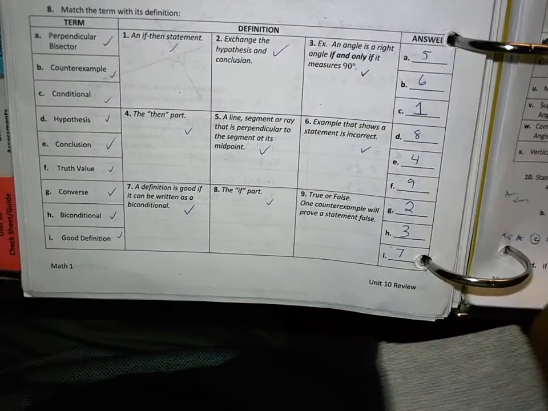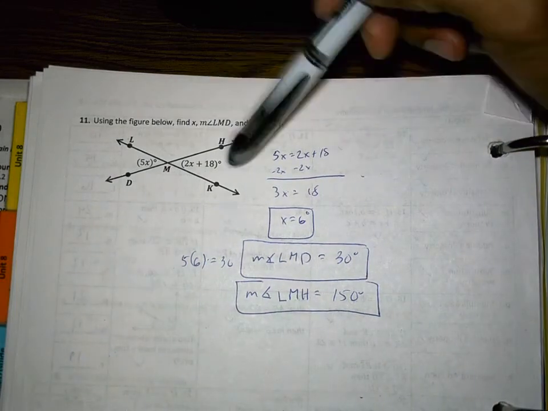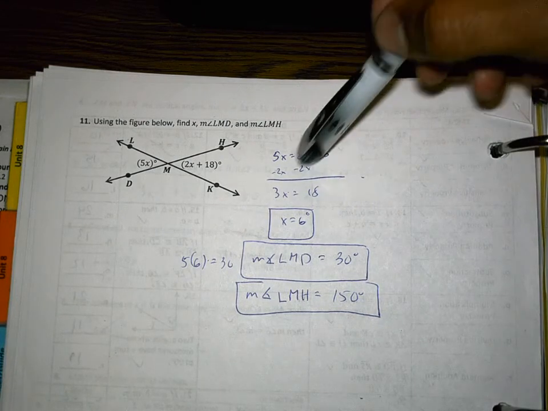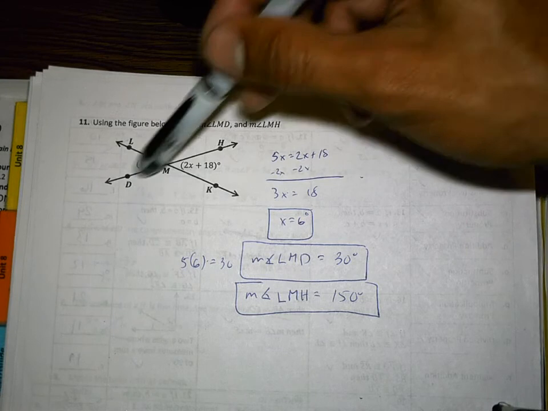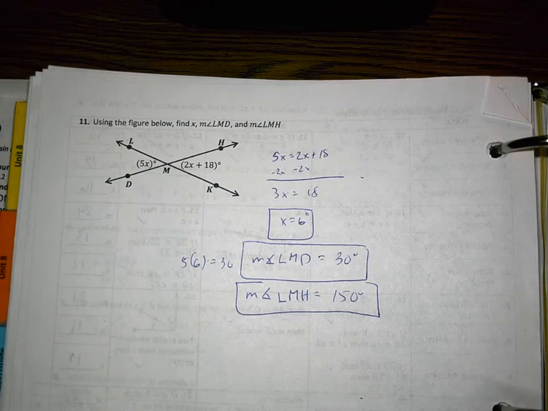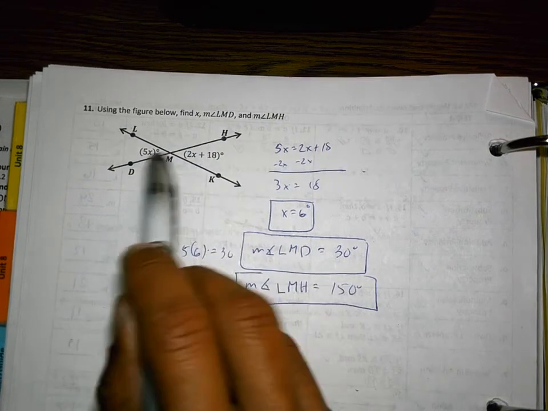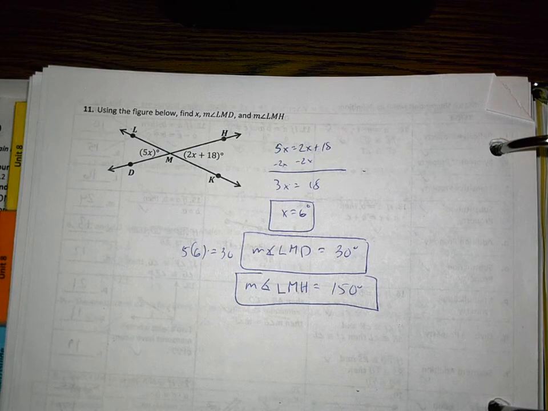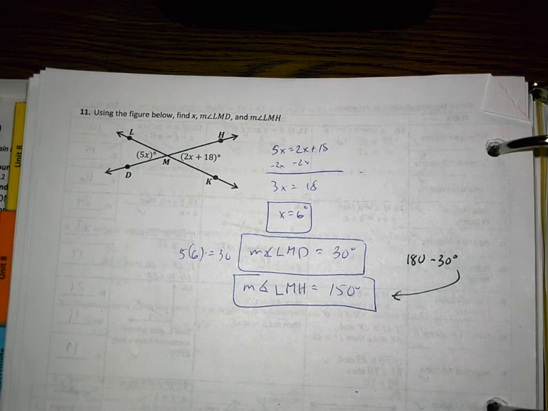The last problem that I have for you is number 11, and it was on the back side. If they're vertical angles, you should know that they are equal to each other, just like we talked about before. I find an x that makes them equal. And once I find that x, that was the first part of the question. They always ask me to plug it back in. In this chapter, plug it back in to find the other angle as well. Well, they asked me for angle LMH. This is the one that's not even marked. So, I plug it back in to find this angle, and the other angle, the one they asked me here, is the one that adds to 180. So, I literally had to do 180 minus 30 degrees to figure out what that other angle was because it's supplementary. That's where I'm going to end that one.